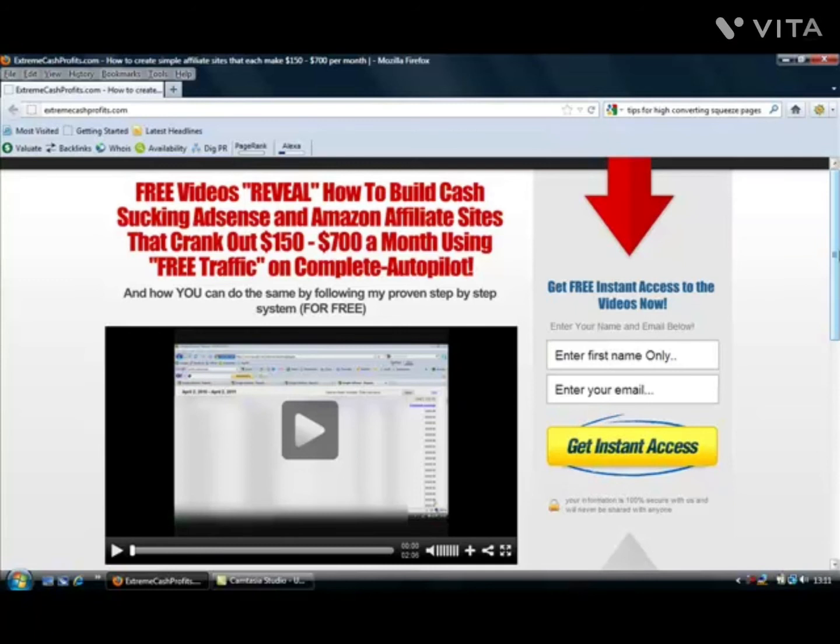So the most important thing is to remember that you obviously must split test, which we will get to in a different video, but to try and use generally templates that look quite good, that look professional and look trustworthy. They're pretty much all the tips for the squeeze page. This is how I can convert 42 to 50% of the traffic that comes to this page, because of everything that I've just given you. All of those tips that I've just given you, I've included in the squeeze page.